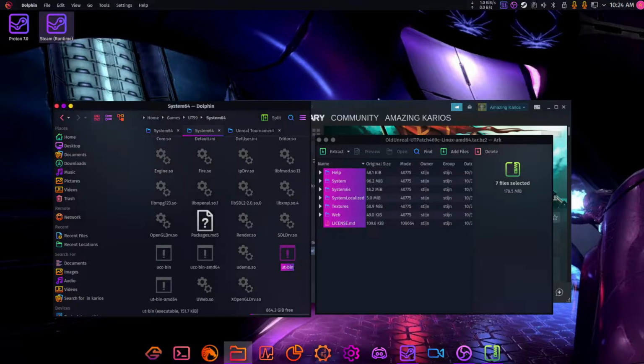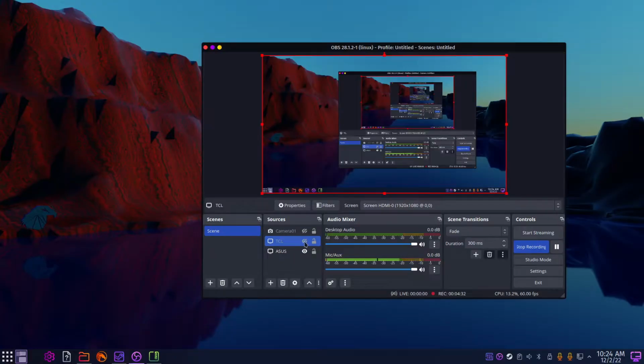So let's actually switch over to the ASUS monitor, and let's run it here. Let's execute.